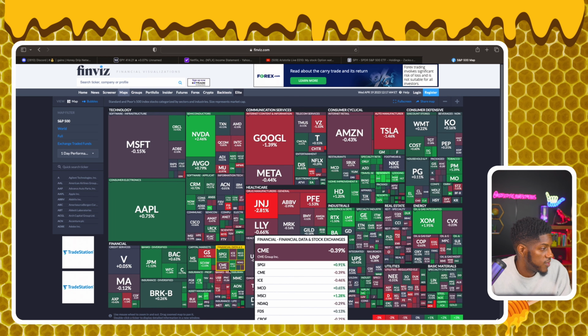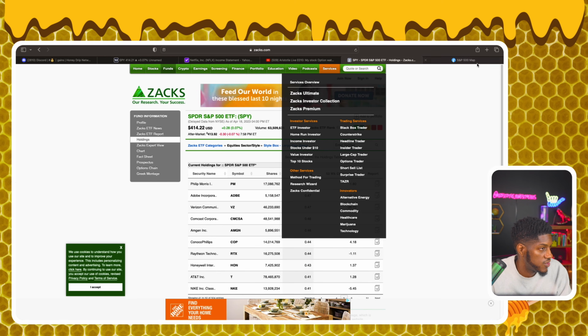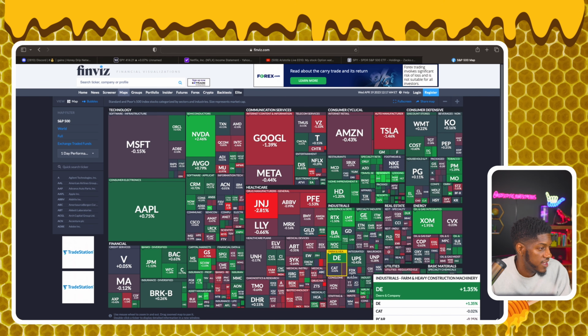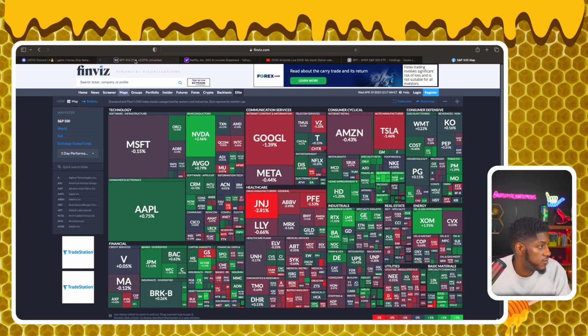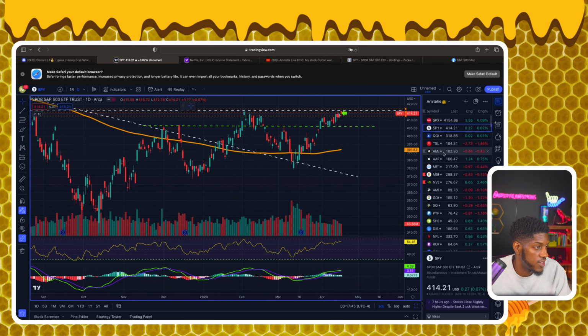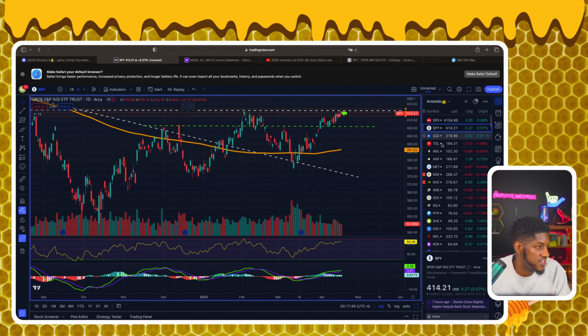So this is another way that you can create your watch list, either mimicking the S&P 500 or going to the FinViz heat map and organizing your stocks that way as well. So these are ways that I also use to better my watch list and better organize my watch list, okay? And what you do is, like I said, you organize it down here, you add the stocks, and then you go down the line each day. And you'll get better and better.